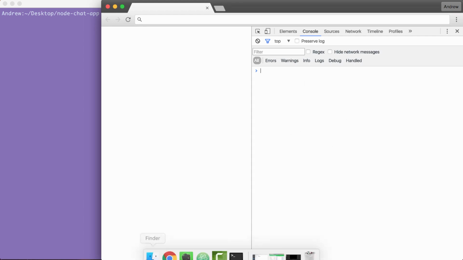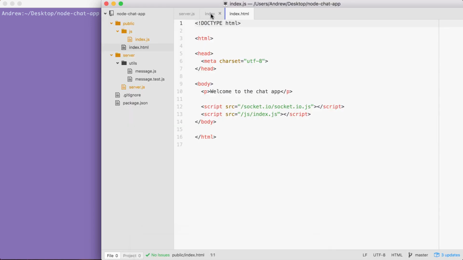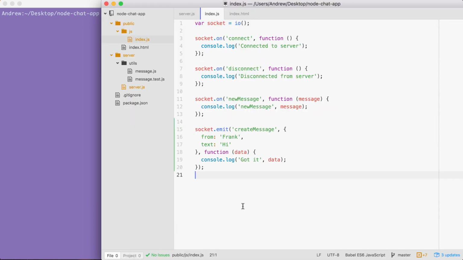Now, in order to get started, we're going to be editing index.html. Then we're going to move into index.js. We're going to add a listener that's going to wait for the form to be submitted. And inside of that listener callback, we are going to fire socket.emit with the data typed in the field. We're also going to take a moment to render all incoming messages to the screen. At the end of this video, we'll have an ugly yet working chat application.